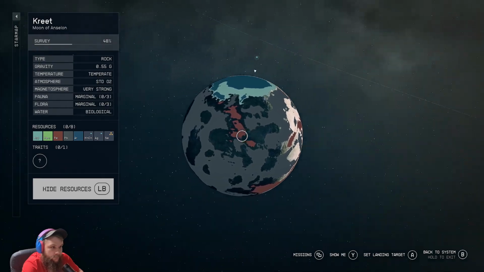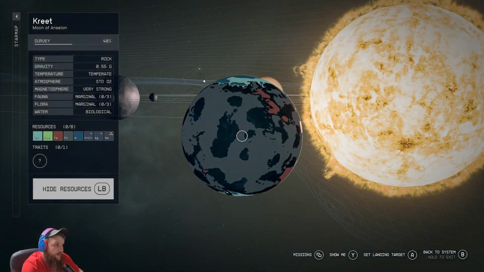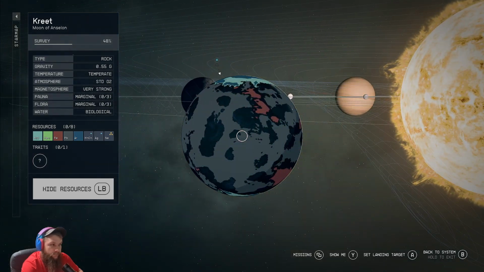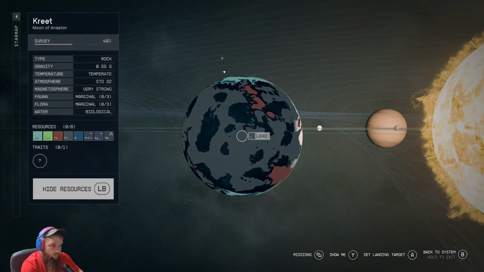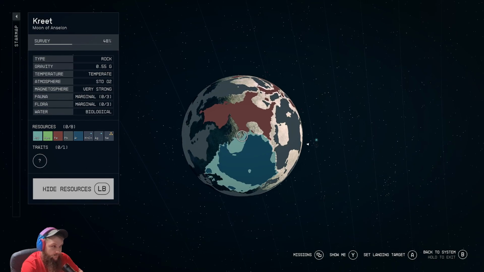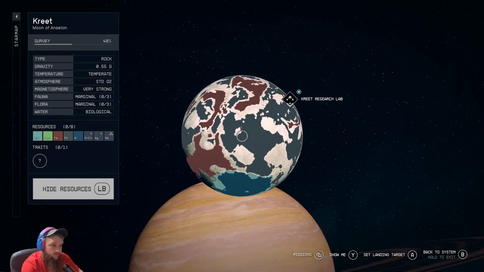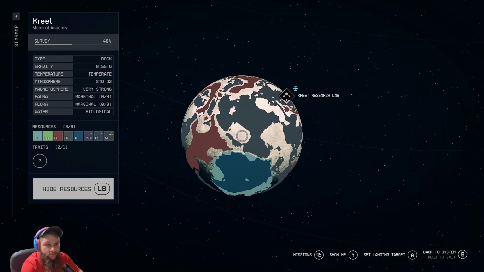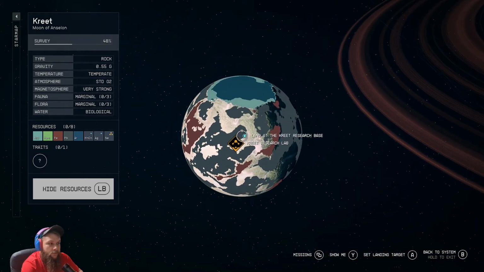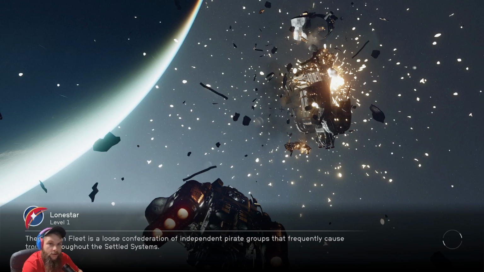Where's green? Oh, look at that sun, bro. Jeez. No, definitely show the resources. Oh my god, like the entire planet's lead, dude. So we got, oh, there we go. What's this one? Water, right? Water, argon, lead, and iron. And then that's pretty much it. Land there. Let's go.